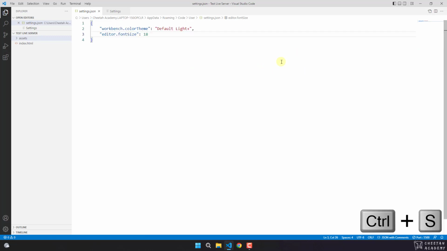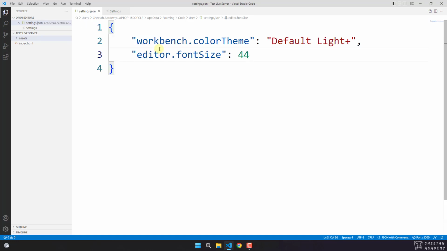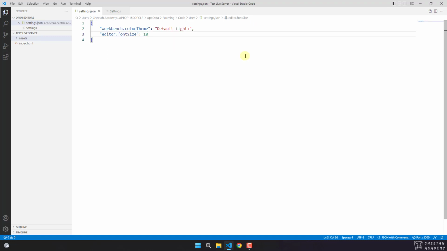Now, if I should tell you why every time you make a change, you need to press Ctrl and S, you will see, I'll type 44, then this sign will appear, this black circle. This means that it hasn't been saved yet. Autosave is not set yet. We will add autosave too. Therefore, I will have to press Ctrl and S in order to see the result. This is because autosave is not applied yet. Okay, we will do these one by one and move forward.